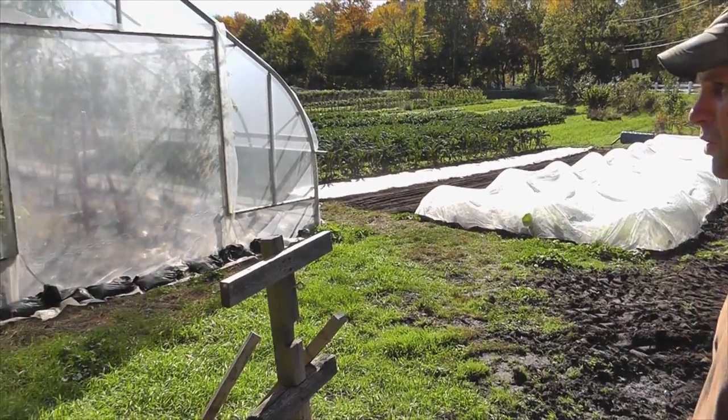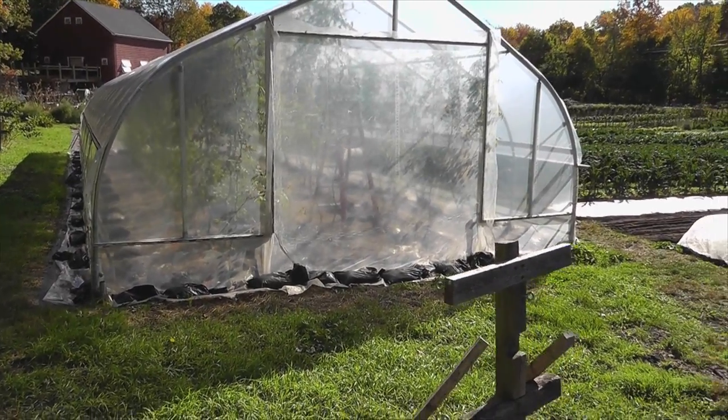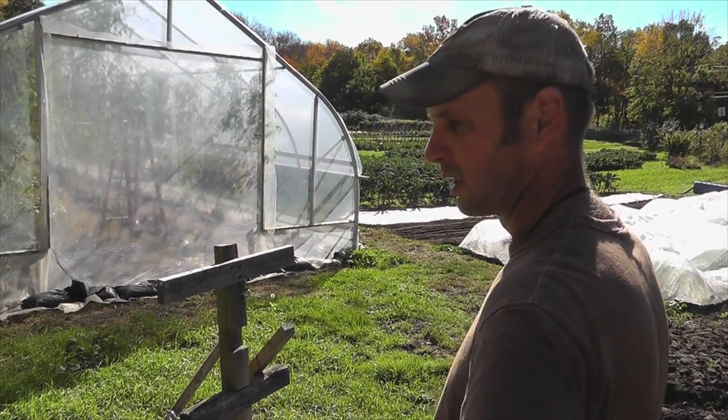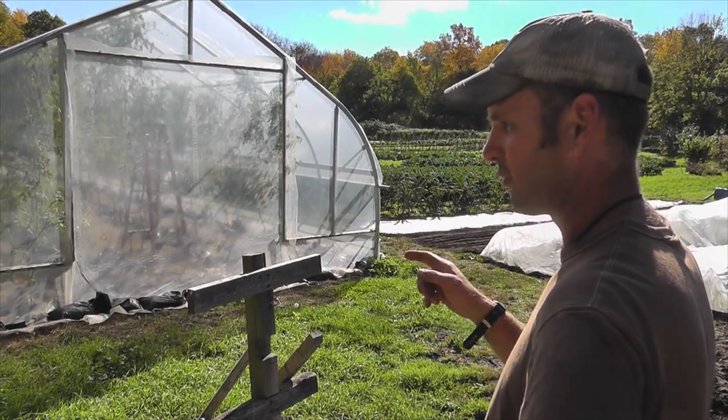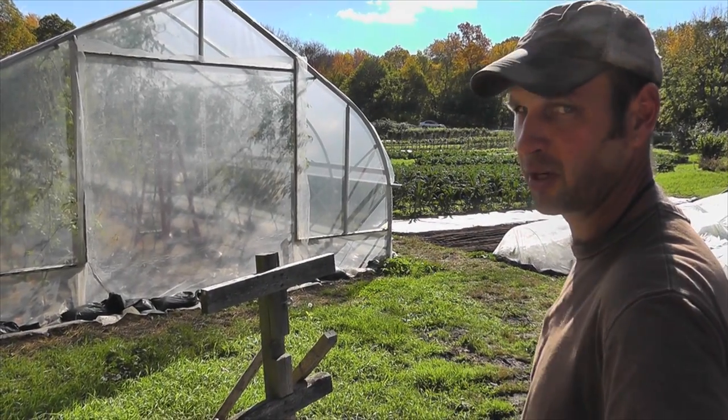So we have cherry tomatoes growing in here. We'll walk down in a minute and you'll see that we have Swiss chard and lettuce already started for when we roll this down in a month, and we'll be planting spinach next week.